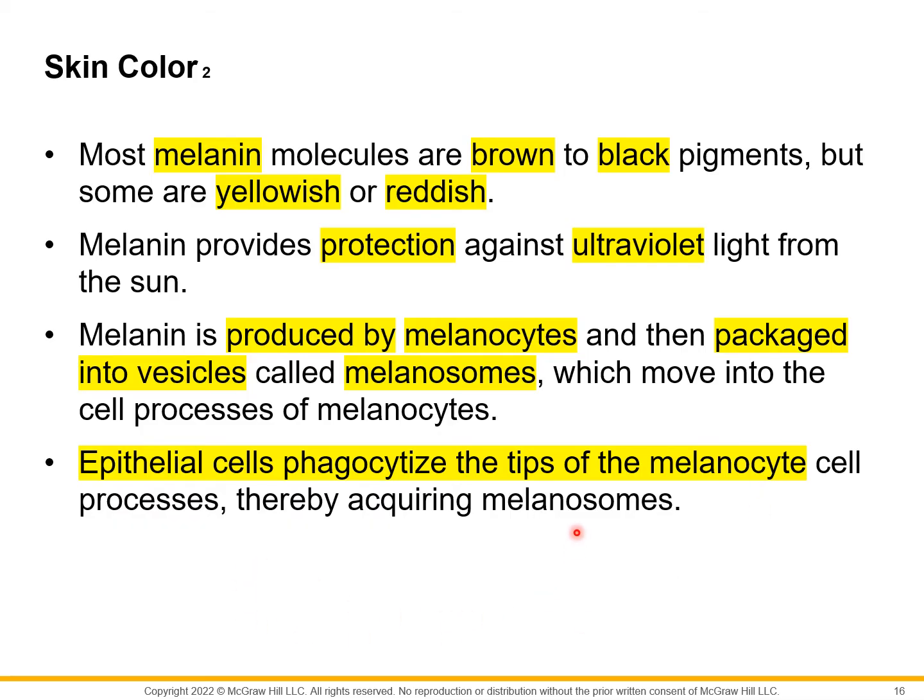So basically, ang nangyayari daw po, yung mga melanocytes or yung mga cells na nag-create ng melanin, para po ma-distribute nila yung melanosomes nila or maipamigay nila yung melanosomes nila sa mga epithelial cells. Yung mga epithelial cells daw po, they have to phagocytize or kumbaga, kukuha sila ng piraso ng melanocyte para ma-acquire nila yung melanosomes na nasa loob na nagko-contain ng melanin. Alright, so that is how melanin is distributed throughout our skin.